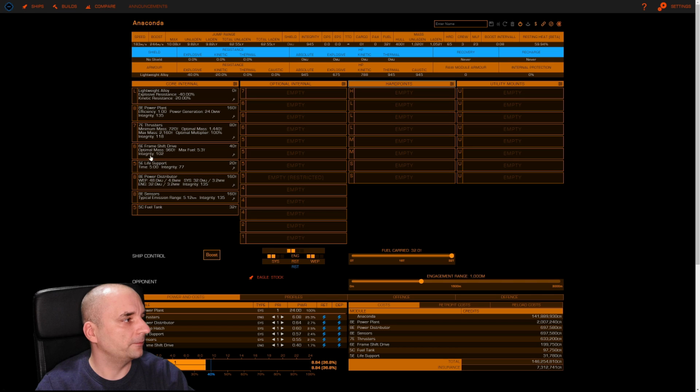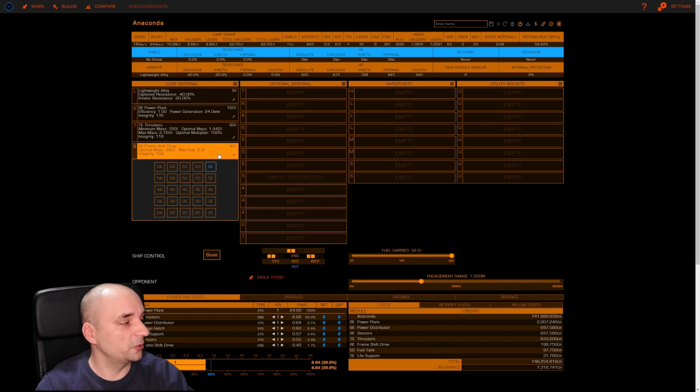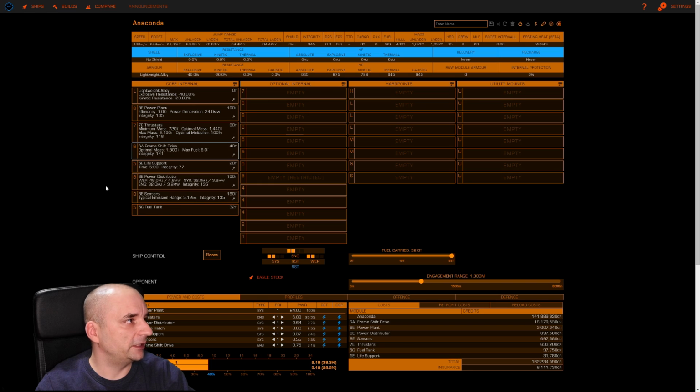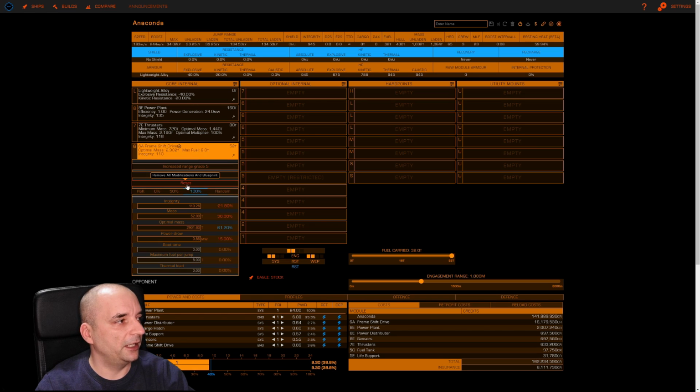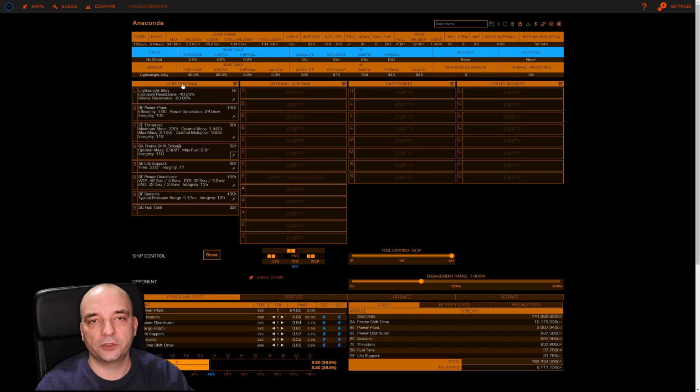So let's go with the jump range. We have the obviously 6E frameshift drive, which the ship comes with, and let's change it to 6A. As you can see, it already changed it to 21.35 light years. And if you want to engineer that module and see how it's going to perform, you click that little wrench button. It will show you all the available blueprints for that particular module. And then you go with the increased range and mass manager, and it gives you 34.02 light years.